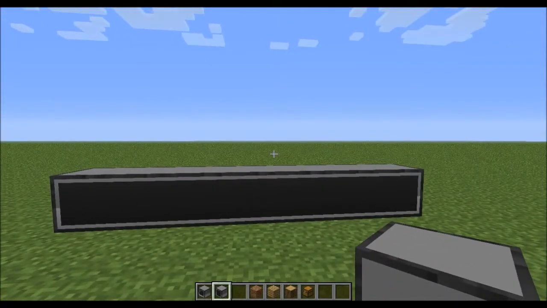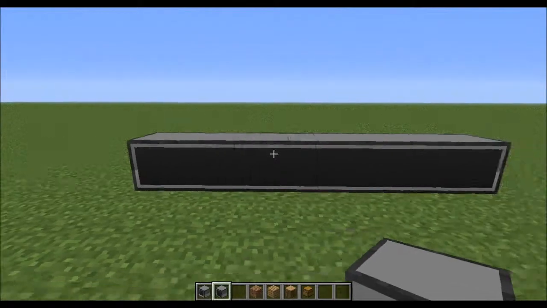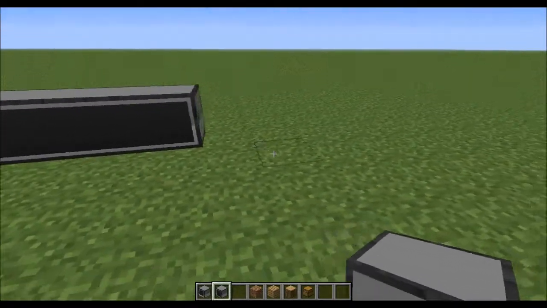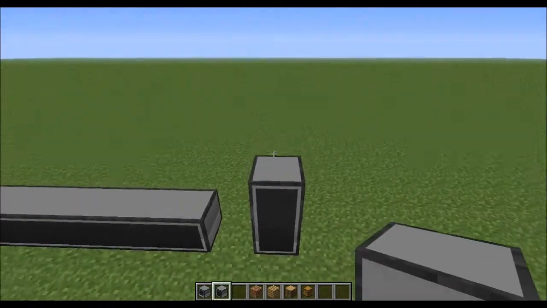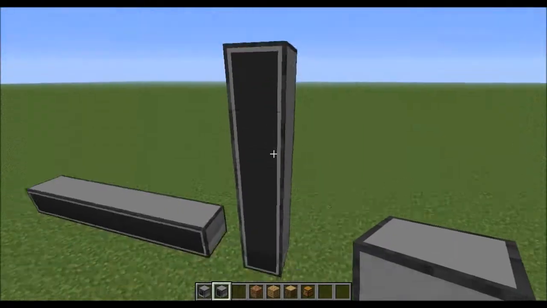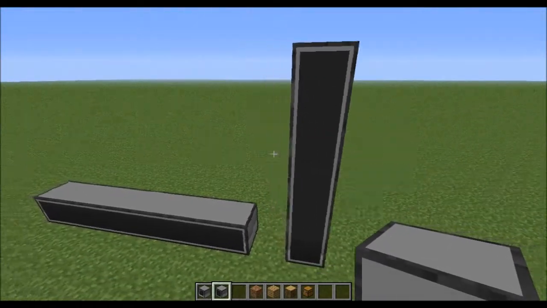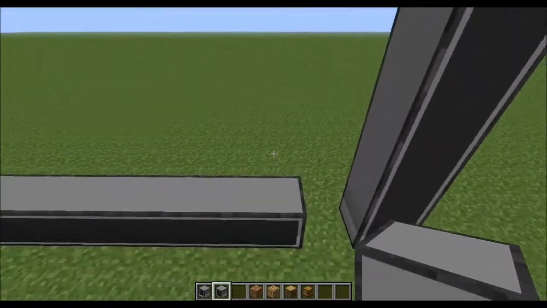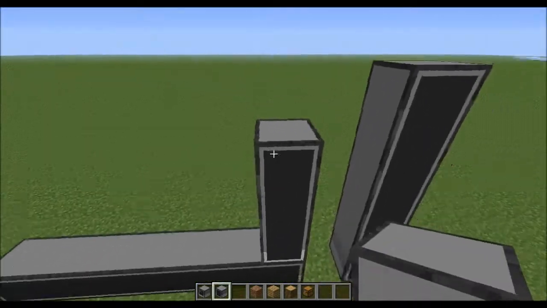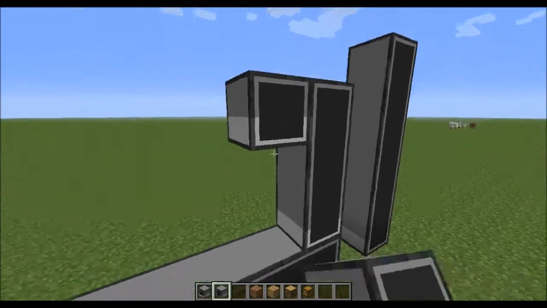You place them just like you would do a normal item or block. As you can see, they join together. It's really neat in the fact that the logic will set up the screens like that, whatever sort of way you try and set it up, as long as you face it in the right direction when you're doing it.